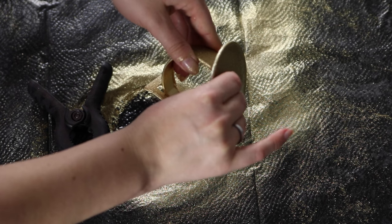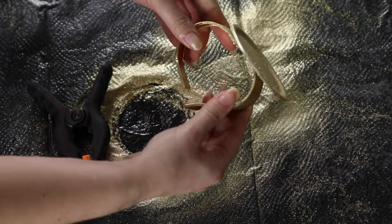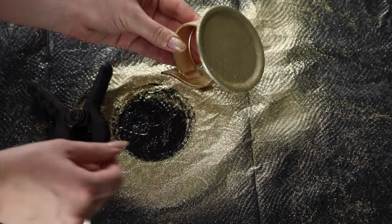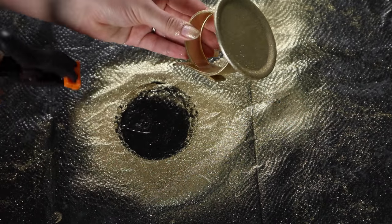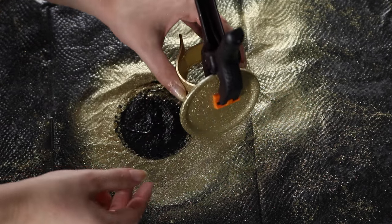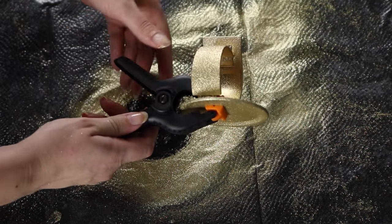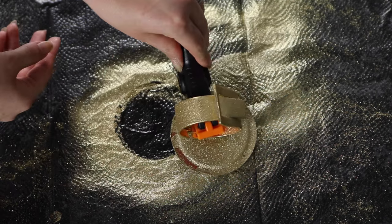I also positioned it so that it was kind of on the side of my wrist when I used it, because you're gonna be reaching over and I just thought it made sense. Now that I've made sure it's all still gonna function properly, put your clamp on it and then let this cure for 24 hours minimum. You can do 72 hours if you're concerned. I did 24, but seriously don't touch this thing for 24 hours.